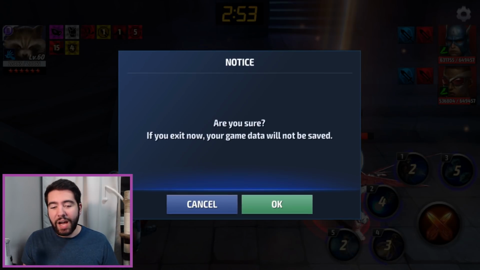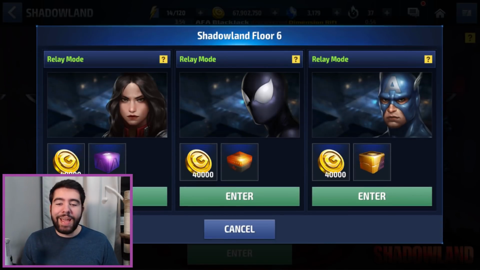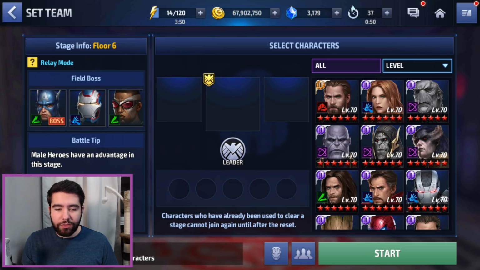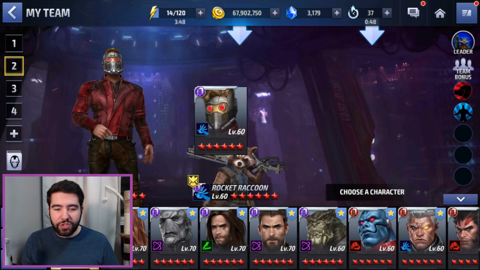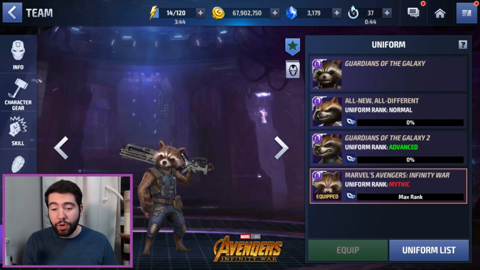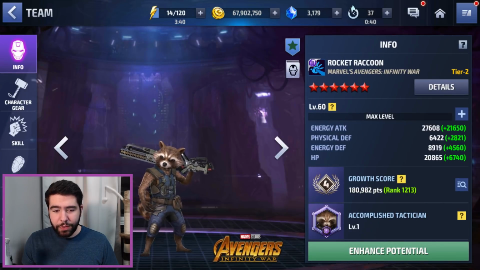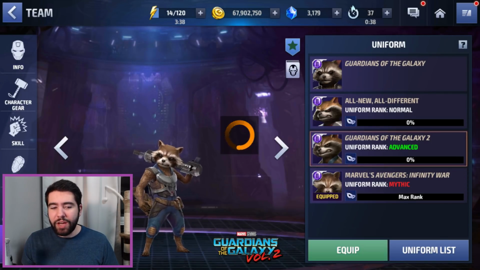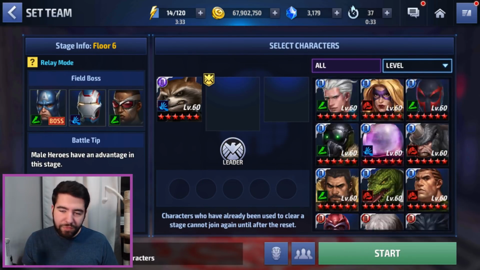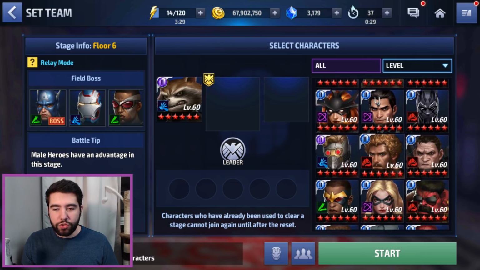Falcon got out of it because he iframes, but War Machine took the majority of that punishment, and he basically disintegrated because of it. Now we got to go back and change it. We're going to use the same team up here. We're going to switch it over so that Star-Lord's in the lead. We're going to have to use Star-Lord on the mission, so whatever time we get for this next one, we're going to deduct 1 second off of it, because we take about 1 second to switch from Star-Lord over to Rocket.